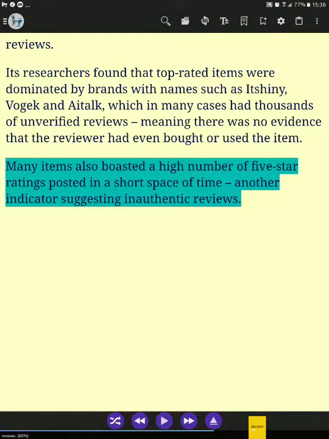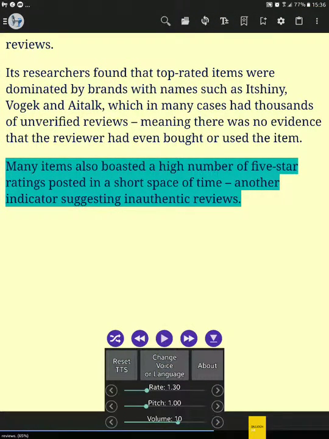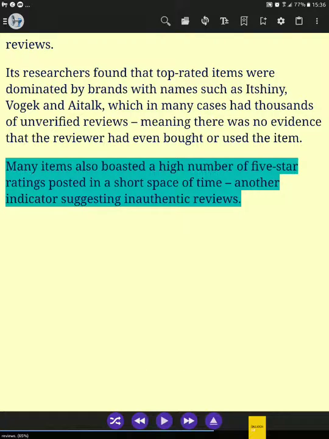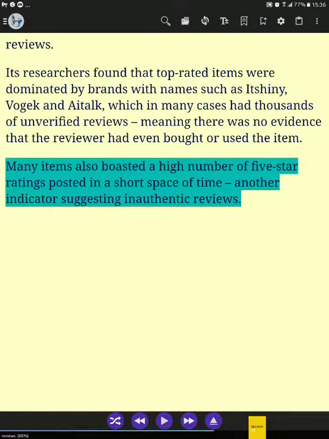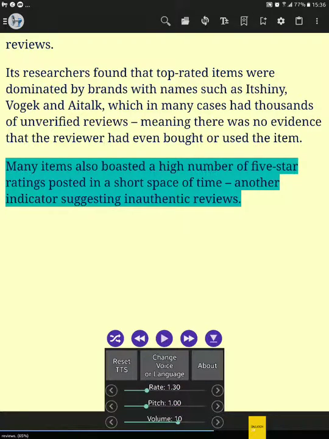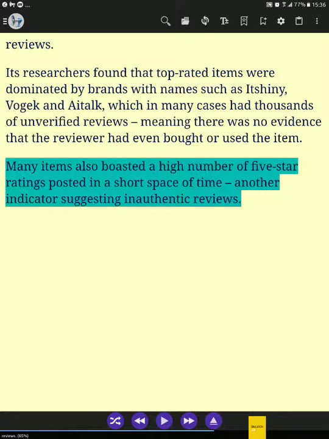Now, if we go back into the app, we can see some options to change the pitch, how fast or slow she's reading. I have her reading pretty fast because I read pretty fast. And I can also change the pitch. I really wouldn't necessarily recommend that. Standard is best. And I can change the volume, which is up quite high for the purposes of recording this at the moment.